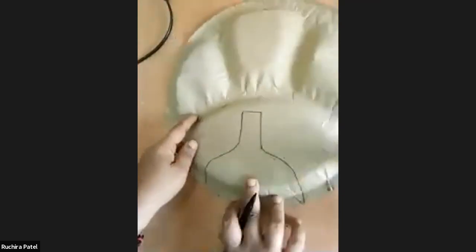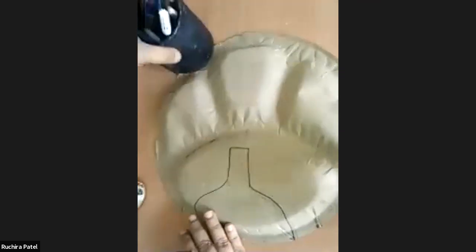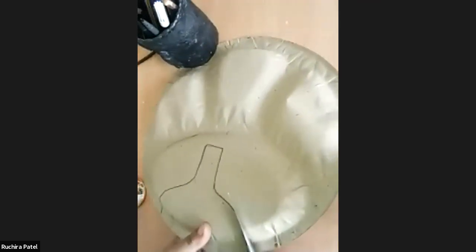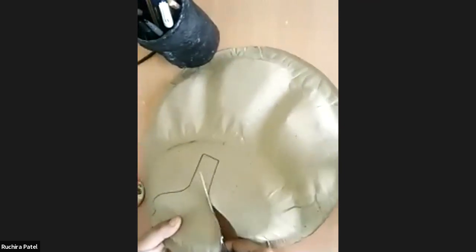So we are going to cut the shape in the paper. Now I am doing it in a paper plate, but you may not have a paper plate. Don't worry at all. If you don't have a paper plate, you can take any colored paper, and you can cut in this shape.